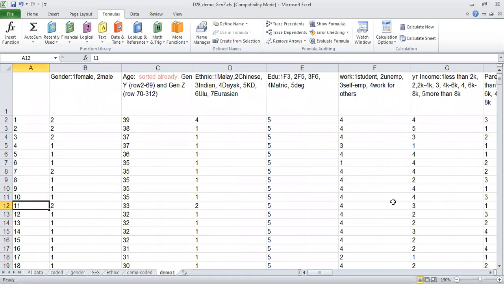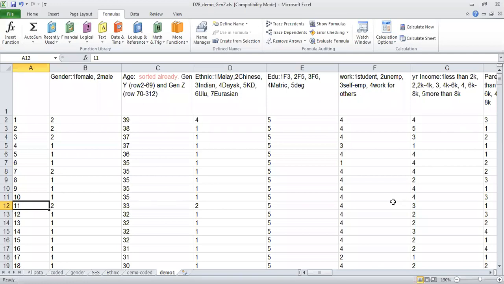Okay, you see here, column B is for gender, 1 female and 2 male. And column C is for age, and I put a comment there. It is already sorted. Previously, it didn't come in like this, but I already sorted before this. So the older ones will be on top there.